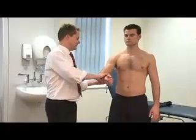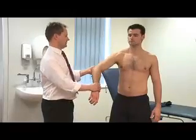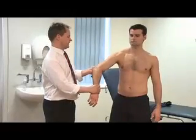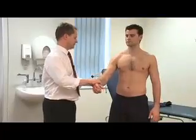And then for the lateral side, we need to fully internally rotate the shoulder and then apply a varus stress. And again, there's a firm end point and no obvious pain.